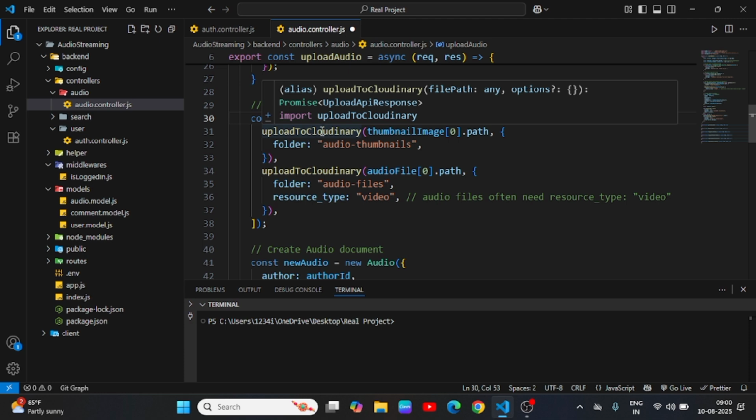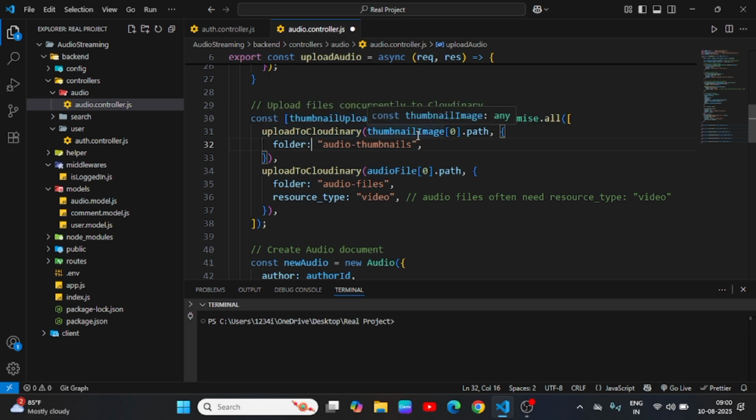I think it's a helper function, an upload-to-Cloudinary function. So I call it here, and then I assign a thumbnail image, and this is a path, and this path comes from this upload helper function, and then it's a folder name.